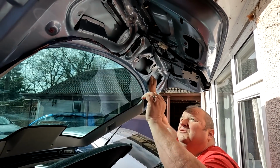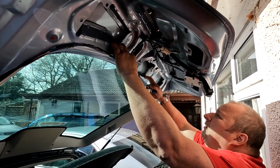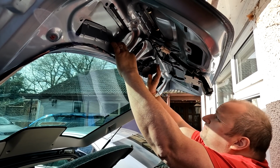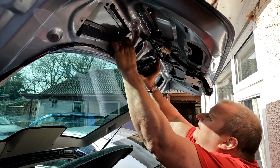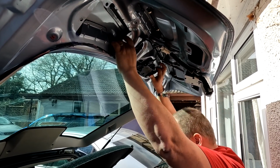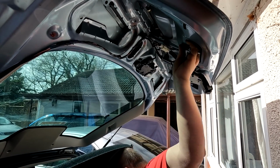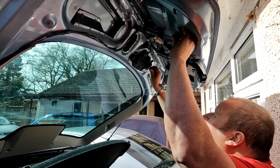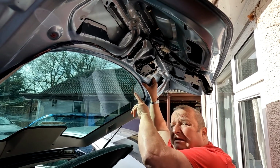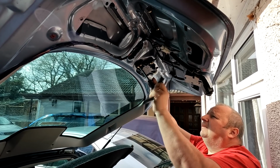So I've just got to put that motor back in now. The windscreen, rear screen wiper motor, which literally just pushes up into there through the grommet. And then it's just a matter of 3 bolts. That's a bit awkward holding this down. There we go, that's them big long bolts. Go through that. As I'm looking through that windscreen, folks, I've got the sun straight in my eyes up there. Unbelievable. So we just sit them up.